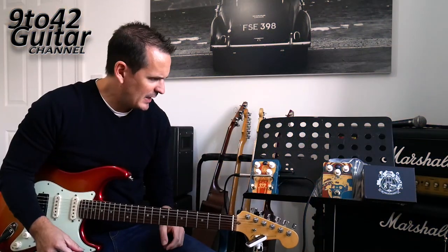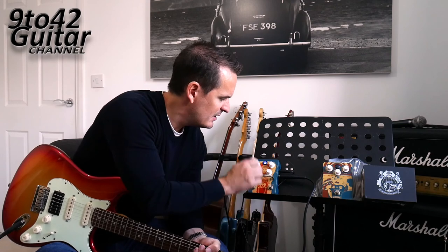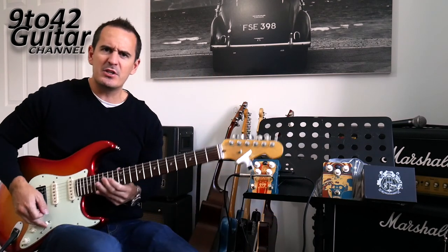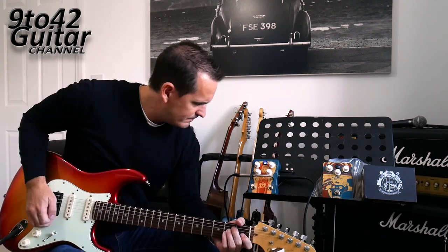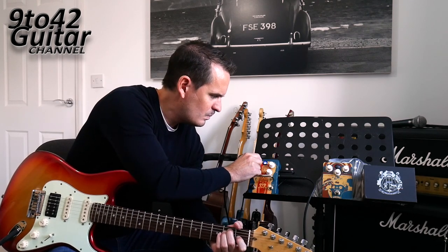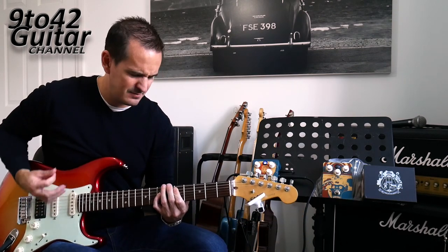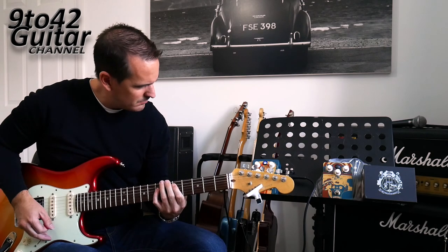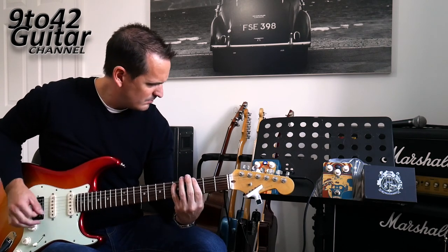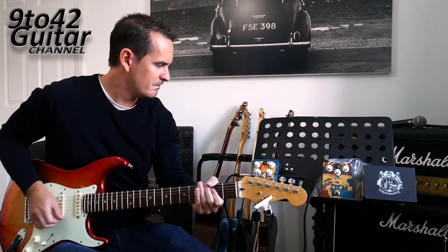So now I've got it all sorted. The first thing I noticed, when you turn it on, it's got the coolest little LED. It's kind of a purpley LED. It looks very, very cool. I like that. Okay, so this is my clean sound. Let's try putting the fuzz on. Have to turn that down a little bit, or else my neighbours might start complaining. So, clean sound. Fuzz on.